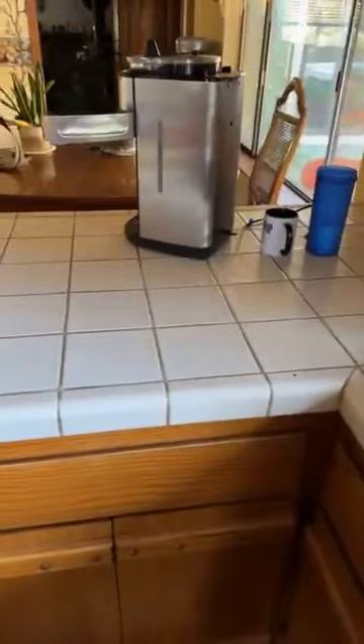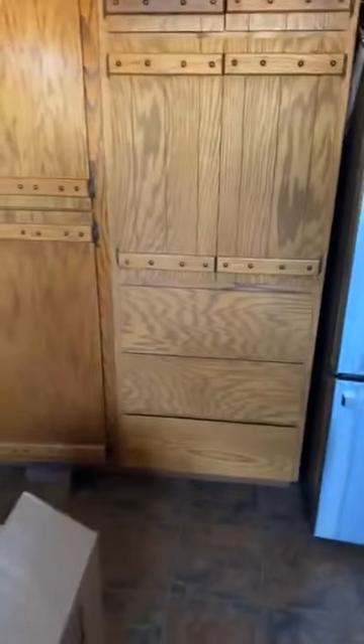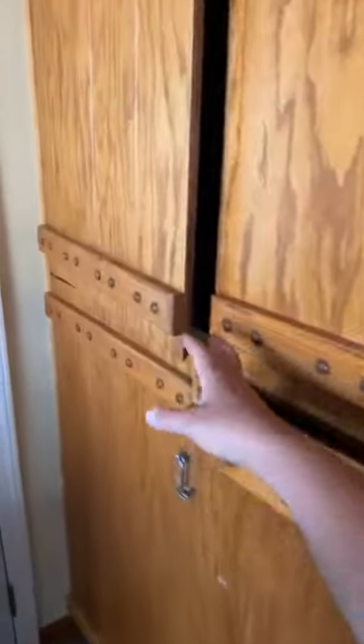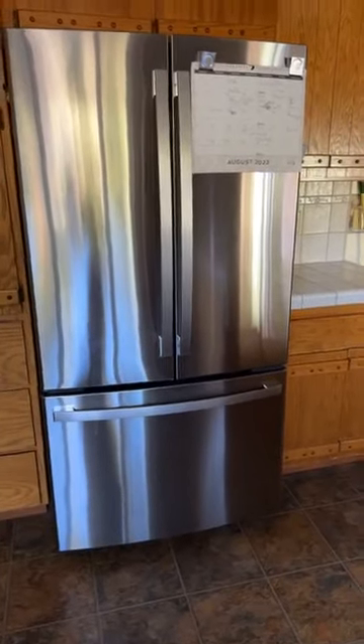We've got drop-down cupboards — everything is all open. The coffee pot and stuff is going to go live in the camper. Thank goodness we have our horse camper. This whole peninsula is going to go away and we're actually going to build an island here in the middle. I had this made for me several years ago and I loved it — big, deep drawers. I had a rack up in here and hung all my cook pots; pretty cool. Not going to have that — going to have a pullout drawer instead. This was our pantry, and there are a couple of last-minute things I still don't know what to do with. This is our brand new refrigerator. We had to bring it in about a month ago because our old refrigerator completely died.